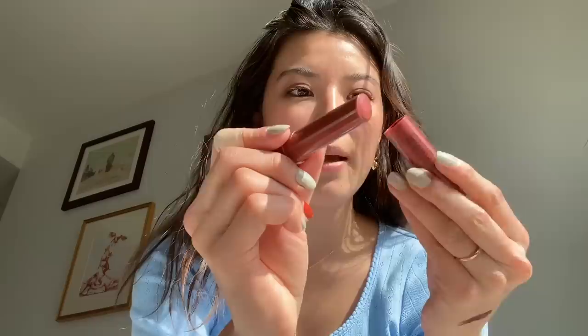I recently discovered this Jammy Lips by Incredible Cosmetics. I'm using the shade called Fruity Feels. I just dab it on my lips. And then I just go back with my finger and sort of blend the edges of my lips.